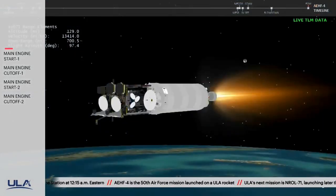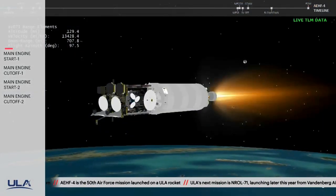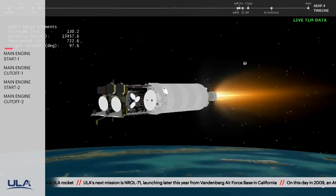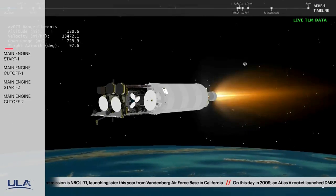You know, this is a major milestone for the Air Force and a big win for the United States and our international partners. So on behalf of Team SMC, I'd like to thank our industry partners, specifically Lockheed Martin, Northrop Grumman, and the United Launch Alliance. Now, I mentioned earlier when we were looking at the payload fairing logo, a few of the international partners. Who are they and what do they do?